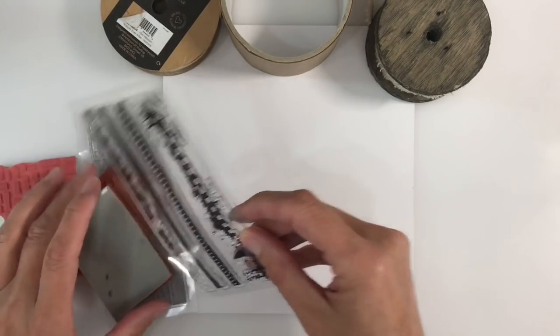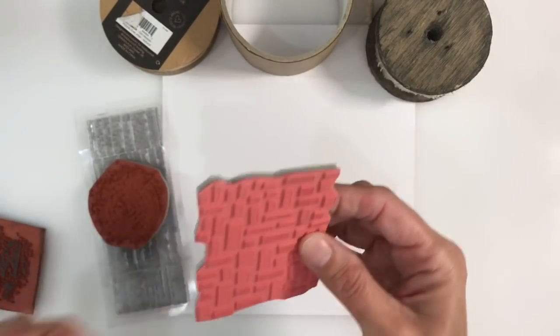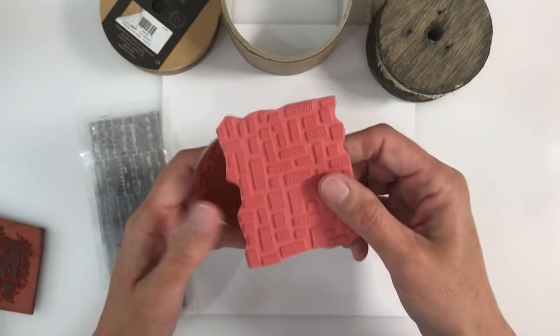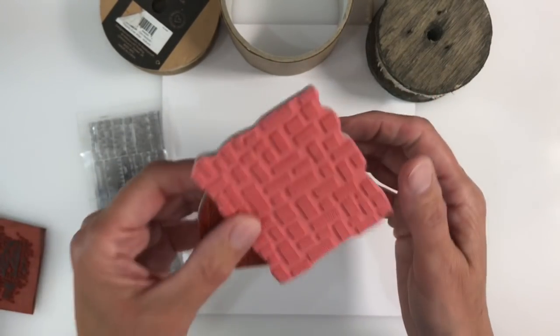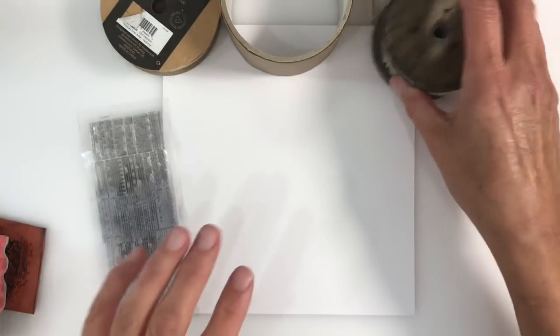I've got lots of stamps that I don't bring out very often. In fact, I think there's a couple here that I have barely used at all. Whoops, one of my hairs is stuck to that. A lot of these I pick up really cheaply from the craft fair I go to at the craft museum, and sometimes they're in the clearance bin for a pound or what have you, and I chuck them in the box when I get home and I forget that I've got them. So I'm going to try and use some of those.